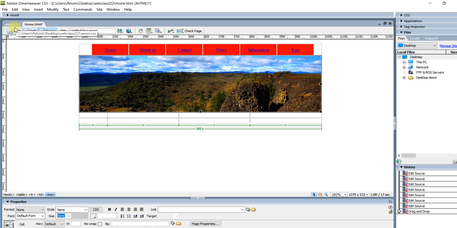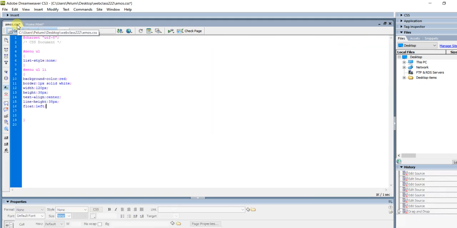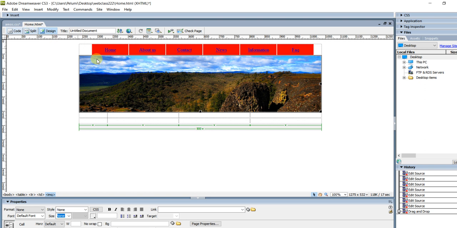Okay, so the other stage I want to look at: if you look at this place, you see that the color of this thing is blue. There's a blue color here with underline, blue color here with underline. I can decide to write CSS code that will change this from blue and underline to white. So how do I change this blue color of contact and about us to white?